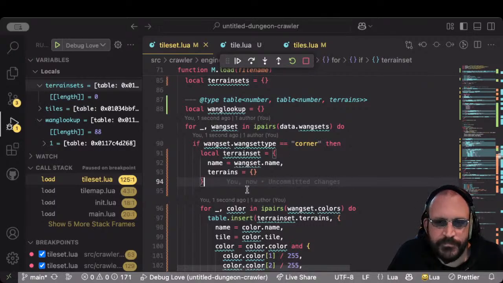Yeah. So we'll skip over anything that isn't corner based.